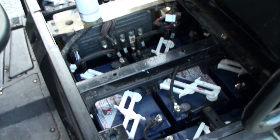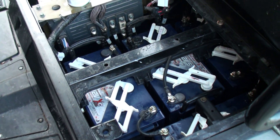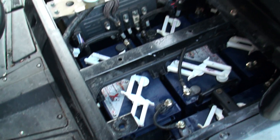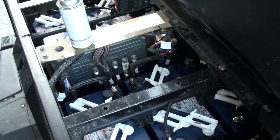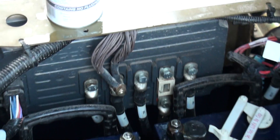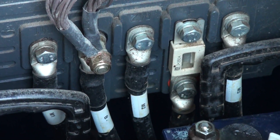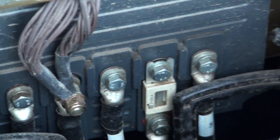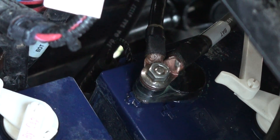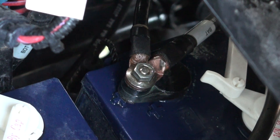I keep coming up with bad connections. Every 10 hours, I would say at least every 10 hours, I'd pull the seat out and check to make sure connections are good. Now the connections on the controller don't seem to be a problem — I haven't seen any issue there. With the batteries, especially this one in the back on the driver's side, that one definitely gets corroded.